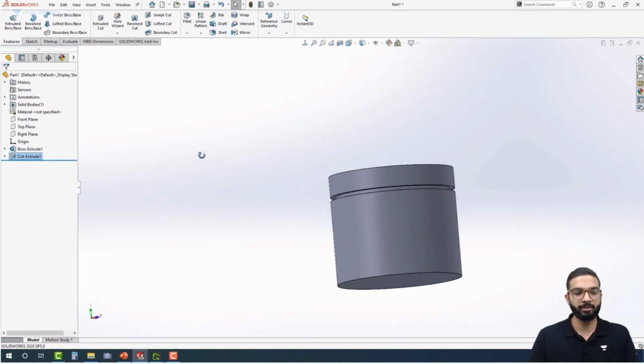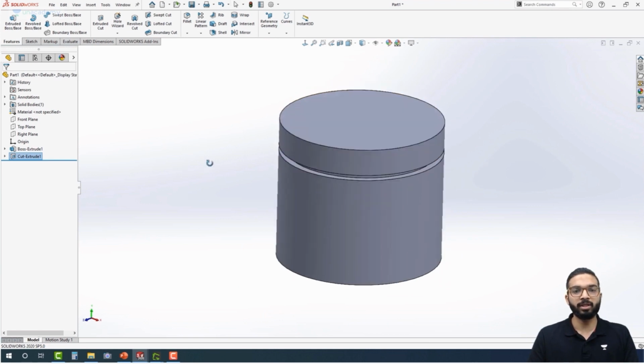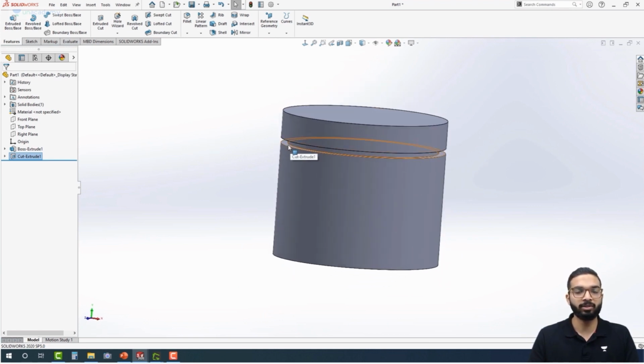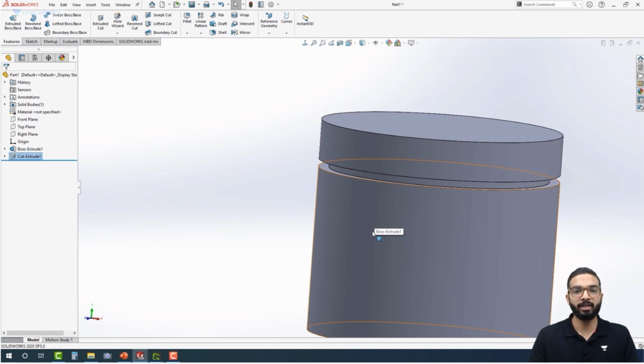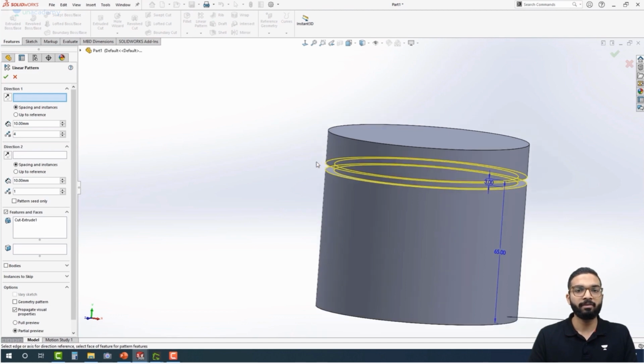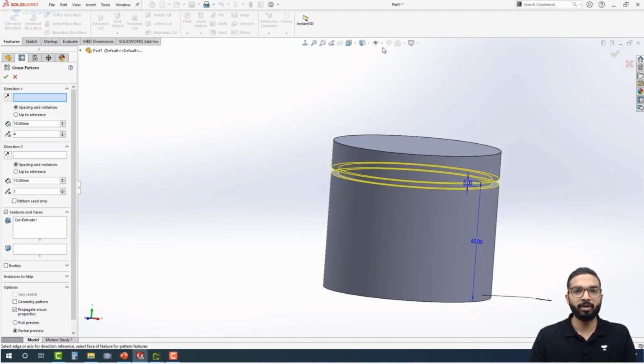These cuts are used in order to add rings to the piston head so that there is no leakage from the cylinders. You can look it up on the internet in order to know about this more. Now we want more rings on our piston head here. In order to do that, we would be using patterns. If I go to the drop down of linear patterns and select linear pattern from here, it will be asking me for a direction. For that, from our drop down, we would be enabling temporary axis, so that this shows us all the temporary axis.